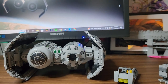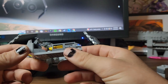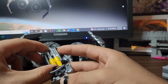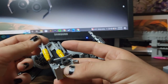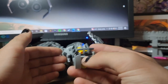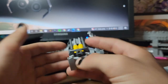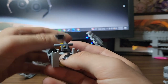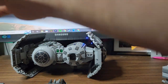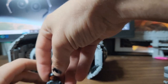Moving on — before we look at the main build, let's take a look at this cart here. This is a little side build that comes with the set. You get these two bombs which just slide in here and they wiggle around, but you don't really have to worry about them actually coming out unless you want them to. That's really nice — really cool to see.